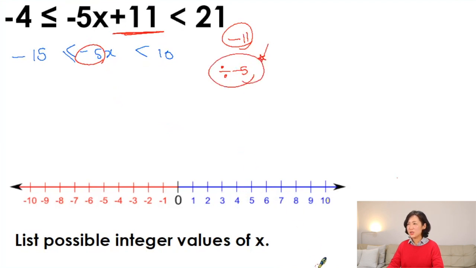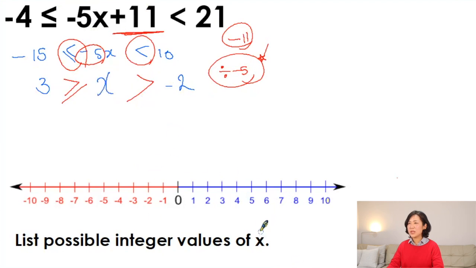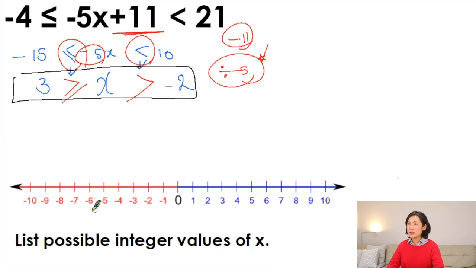Then what do we need to do? Then we reverse the symbol. So now minus 15 divided by minus 5 is 3. Then now that could be minus 2. Then we can have an x in the middle. Be careful, we flip the symbols. Then writing down the x, the answer for this compound inequality will be, it's quite tricky to read now, right? x is more than minus 2 and x is less than or equal to 3.